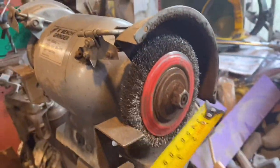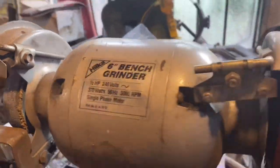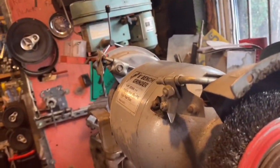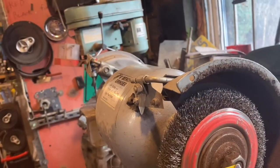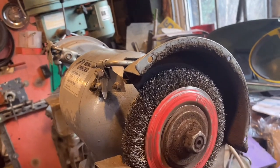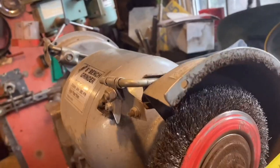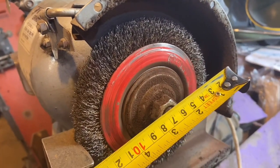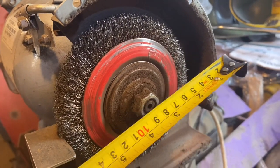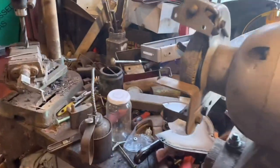So, when it says a 6-inch grinder, which this is, and this is the first time for me to change these, what it means is the whole of the outside is 6 inches, so it's 3 inches from there to the outside. So 3 inches, can you see? So we're going to look for a 6-inch wheel, which is 6 inches all the way around.